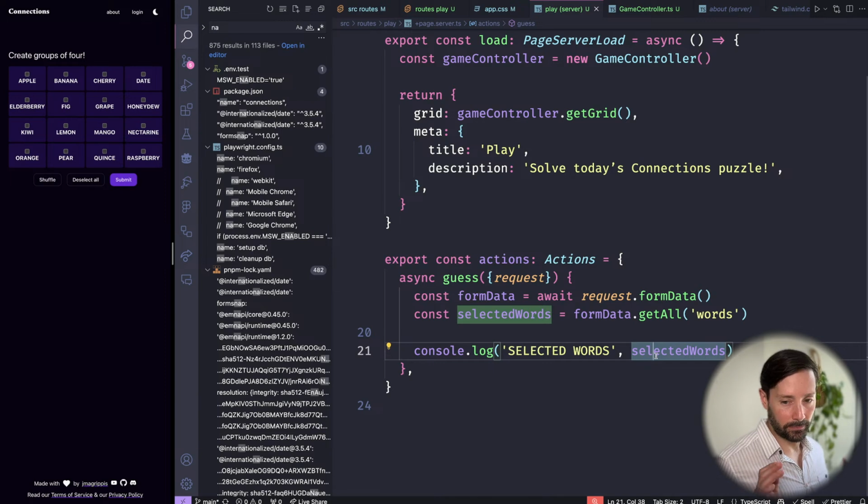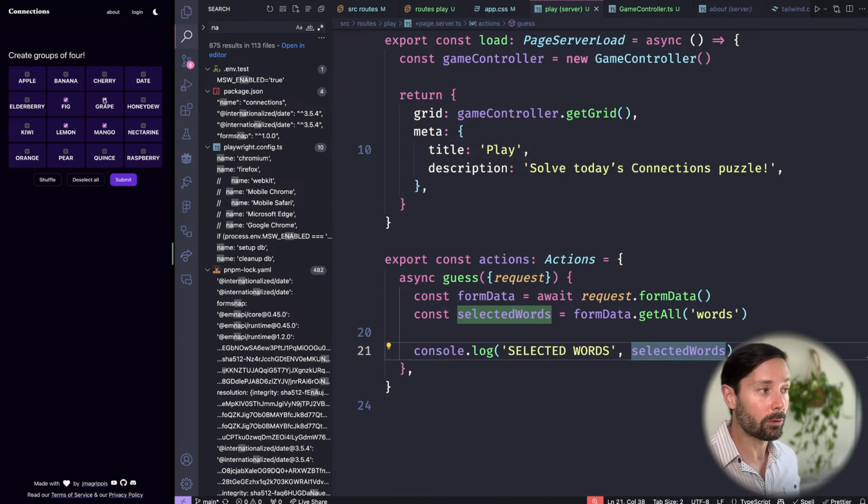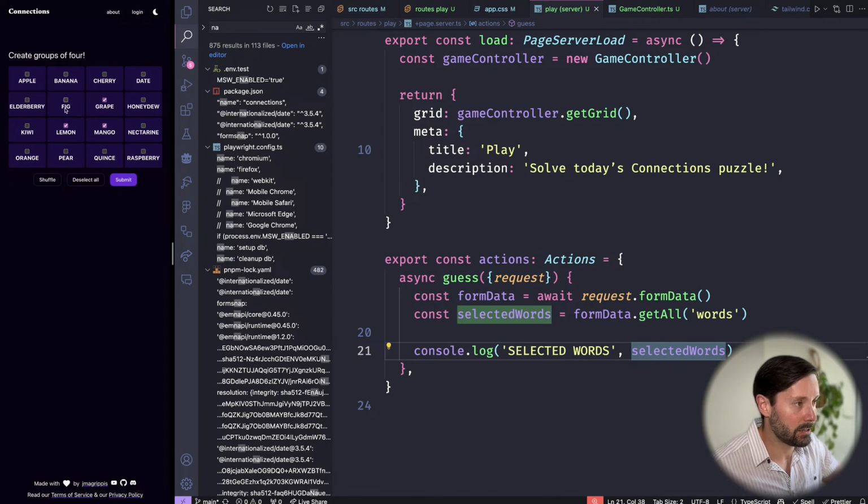Notice that there is no client-side validation or server-side validation at the moment to tell me that I should only select 4. Well, it tells me create groups of 4, but it should be blocking me from creating 5, should be the max. Well, I'm at 3. This shouldn't be active. I shouldn't be able to submit the form. And the moment I'm at 4, I shouldn't be able to select another one without deselecting an existing one first. So that may be the thing we want to tackle. And then we'll see how we'll work with that.